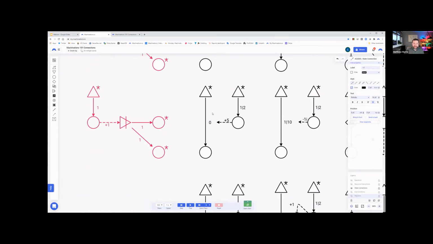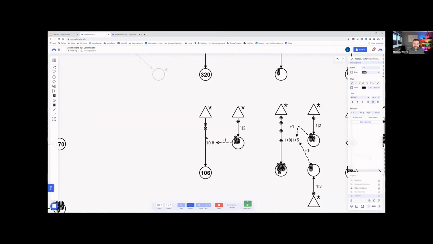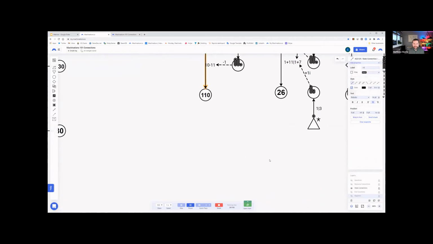As well as using a state connection as node modifiers, we can use them as label modifiers. So here we have an example. This flow's got a 0 on it. We're connecting our pool to our resource connection with a +5. This is then going to add 5 onto this connection each step. So you can see it's gradually increasing the flow of resources. Here we've got -1, so it's decreasing this amount, and you can see the number here. It's now reached -10, so no resources will flow between them.